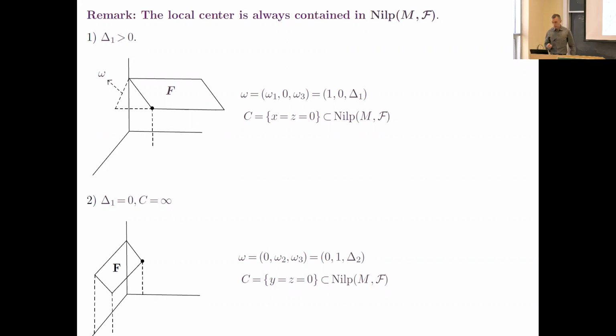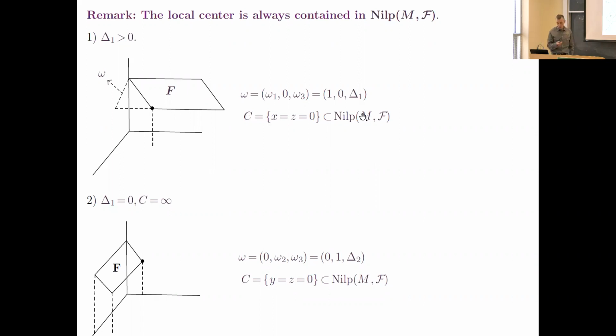So if you look at what happens generically along this curve C, you see that when you take a generic point on the curve C, it corresponds to these dotted lines which appear on the drawing on the right leftmost side. So you see that for a generic point on the curve C, the polyhedron associated to this point does not contain the origin. Okay, so all these points here are contained in the nilpotent locus.